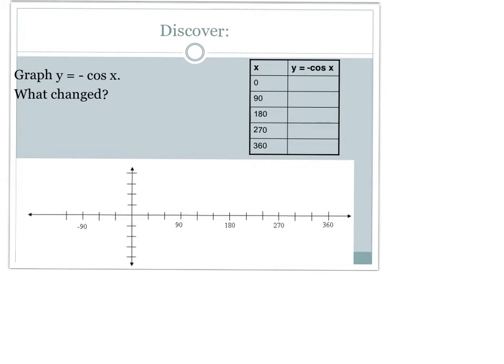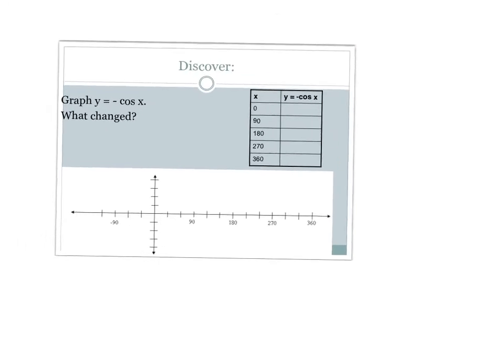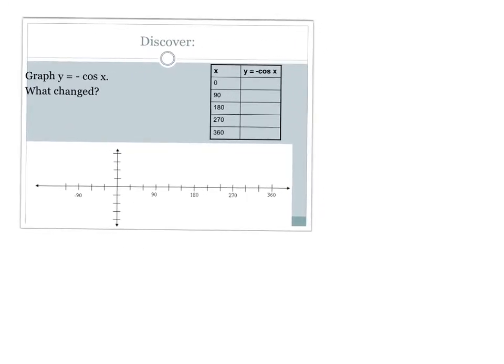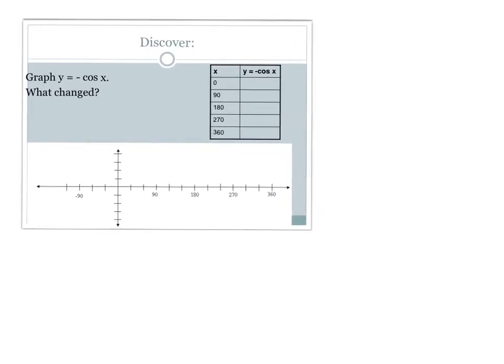Okay, we got another one. I'm going to put two graphs in this video. I'm going to do it a little bit faster here. But what's going to happen when we get this negative here? Okay, so here's the one thing I'm going to do. I want you guys to figure this out.